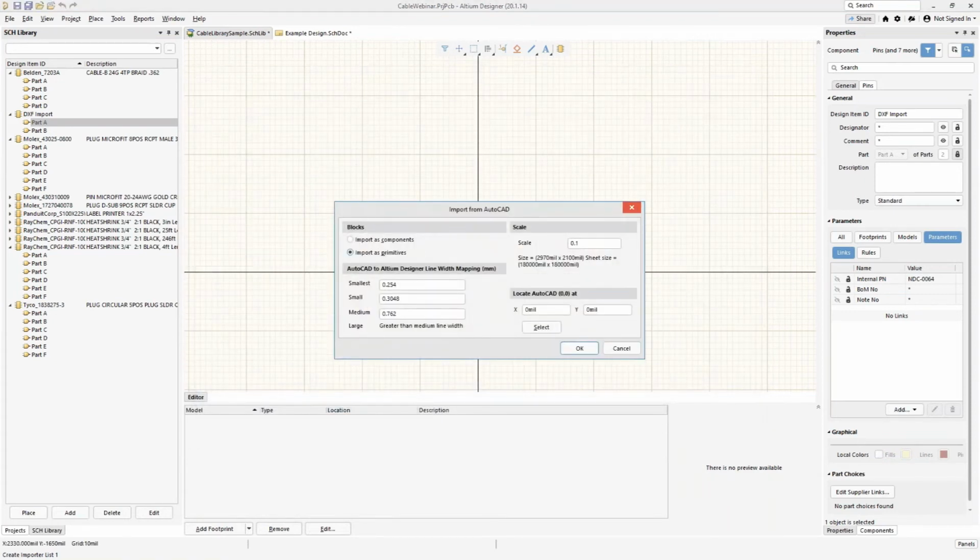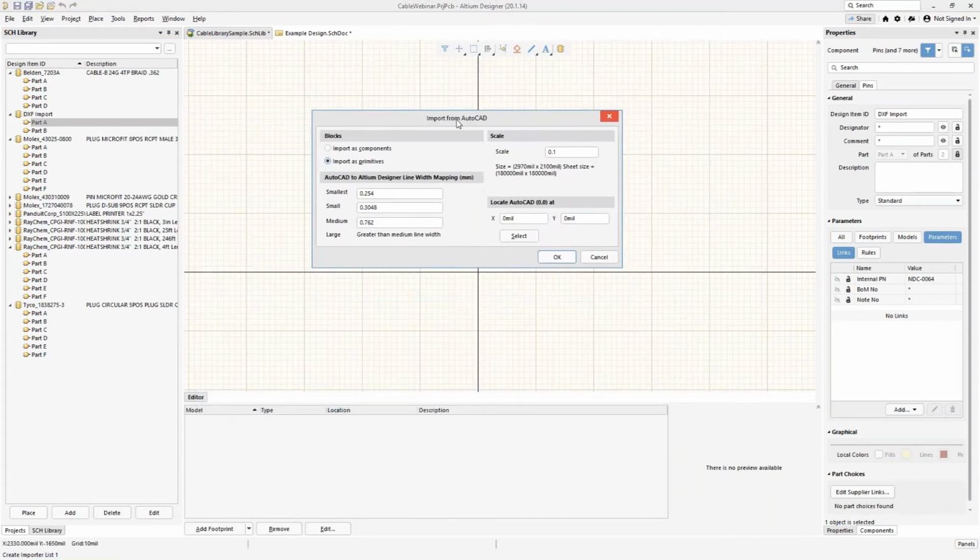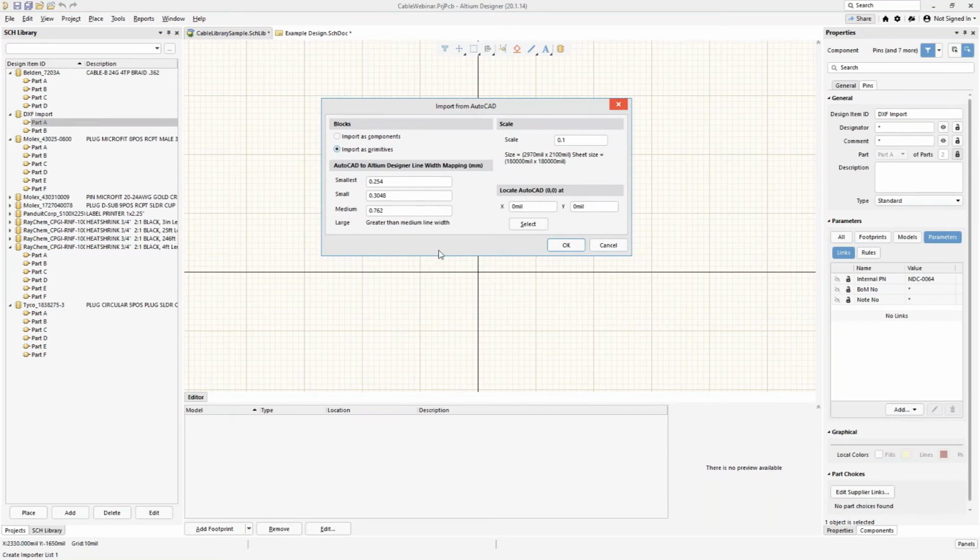You've probably seen this before. It's the exact same type of thing that you would have seen on the PCB side, just that it's not demanding a layer for this here. You will have to mess with the scale. This one does remember the scaling here, so you may have to do this 2 or 3 times to get the right scaling to it.